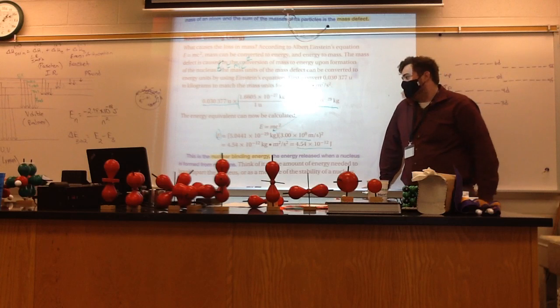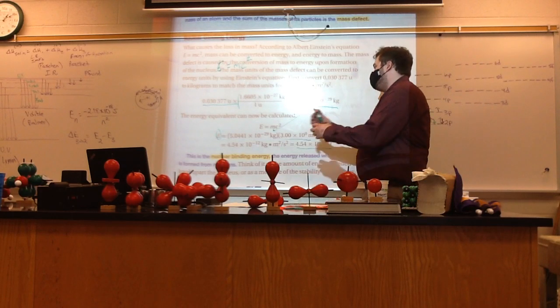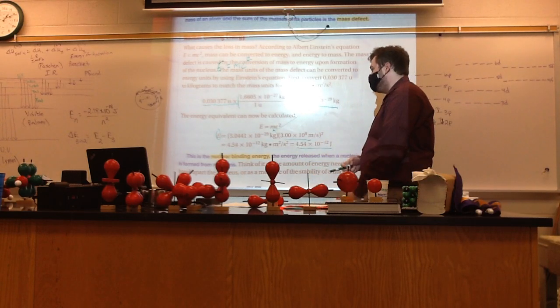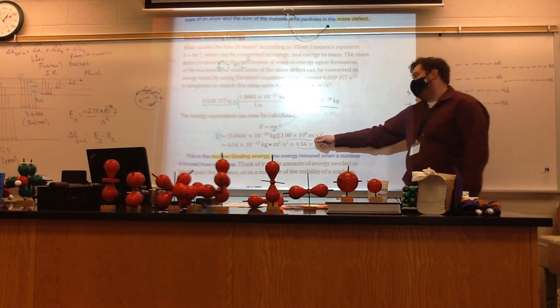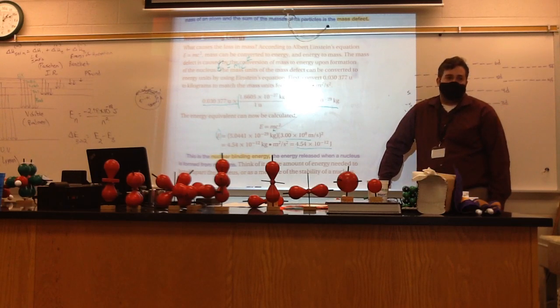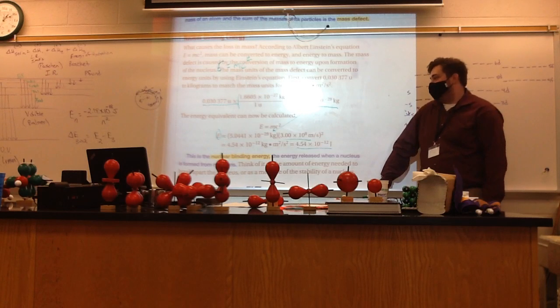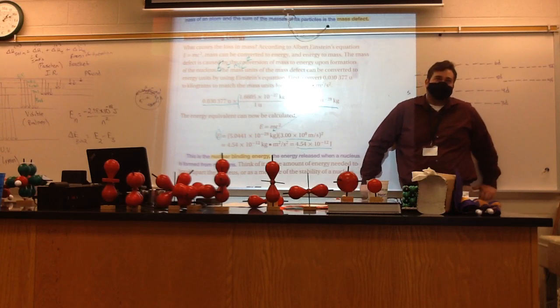Now, I don't think we've introduced the joule yet to y'all at all. But let's go ahead and make our own definition. Let's talk about these units here. What's the unit on the mass that we're using? Kilograms. What's the unit on the speed of light? Meters per second. But what are we doing to the speed of light? Square. So in the final calculation, what do we get? Kilograms times meters per second squared. So times meters normal or meters squared?